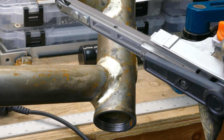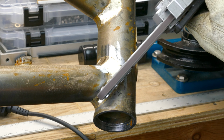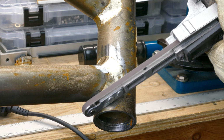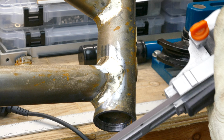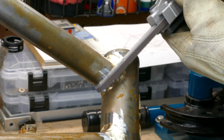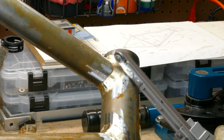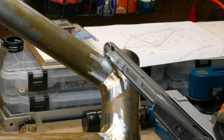Next, I use the handheld belt sander with a narrow 1/4-inch belt to smooth the edge of the fillet. I let the belt touch the steel tube, but only very lightly and briefly. I leave it on the actual tube long enough to remove the rust, and that's about it. I'm pretty paranoid about undercutting the joint, which is when you cut into the steel at the edge of the fillet, making the tube thinner. One thing I really like about this little belt sander is that I can bring the belt right up to the edge of the fillet without hitting the steel.